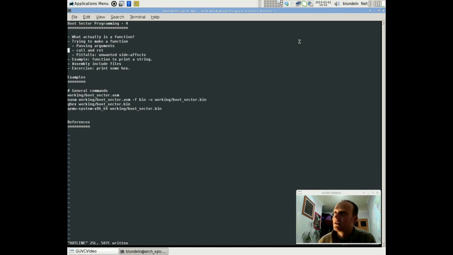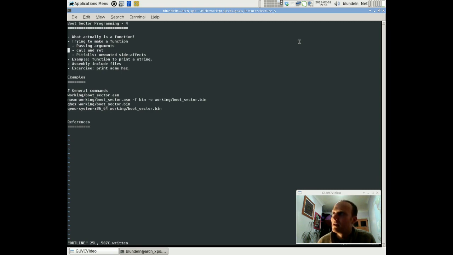So what does a function do? It takes some arguments and it usually returns something. But what we're going to see is that the computer doesn't really know about functions. All the computer does is execute sequences of code, and now and then it jumps from one place to another place in memory and carries on executing that code. As far as the computer is concerned, when you call a function, it just jumps to a piece of code, and if you call the function twice, it's just going to go back to that piece of code later on and then jump back from it.